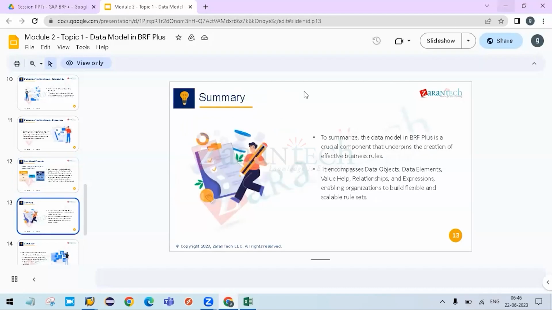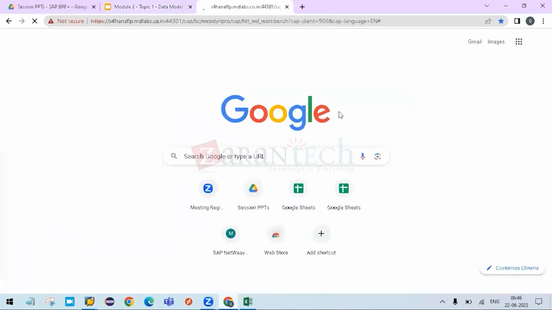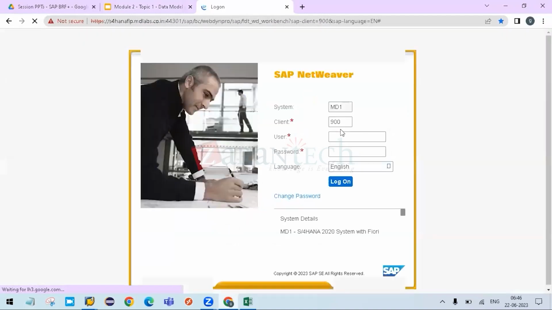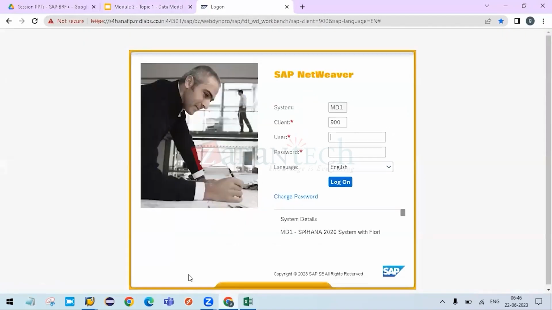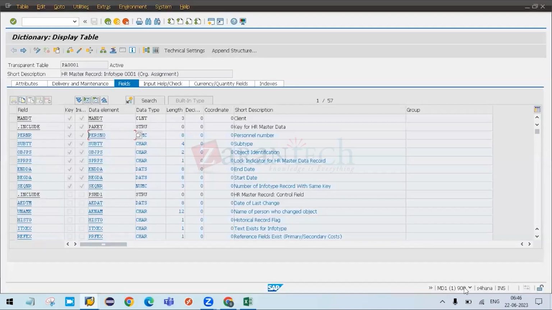Now let's see in the system. I just marked this as a bookmark. What would be the ID? ZR ABAP 1.